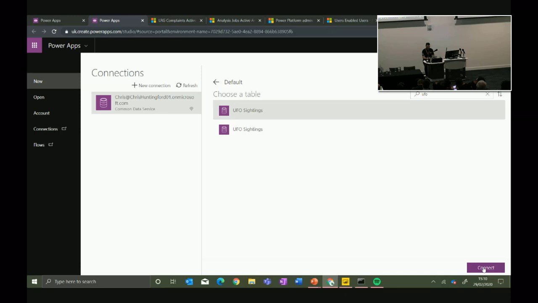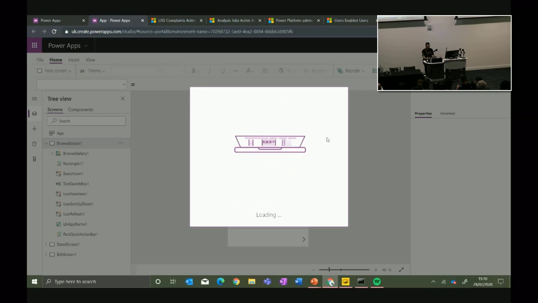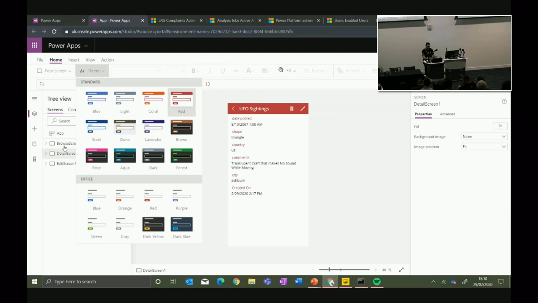hopefully I'm connecting to the right entity. This will automatically use artificial intelligence, interrogate the data of the Common Data Service, and automatically create the app. There we go, a production-ready application. Done deal, right? What you can do is make a very basic edit. I'm not a fan of the blue themes, I'm just going to go red over there. Done and dusted. Great. That's pretty awesome, right? So it's created a production version of the application that I can capture my details in.